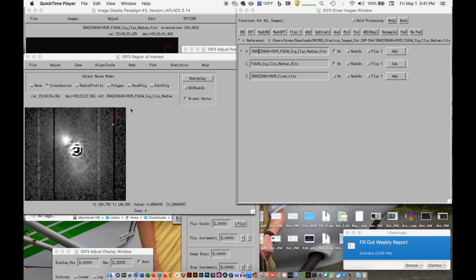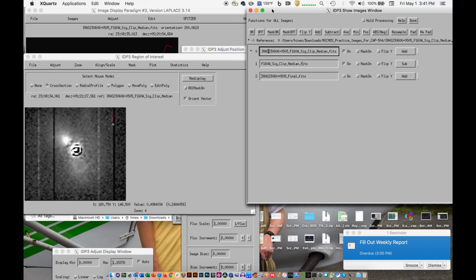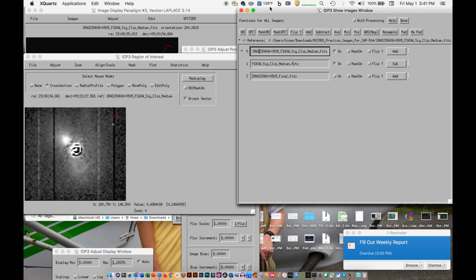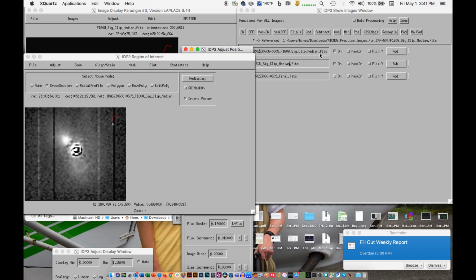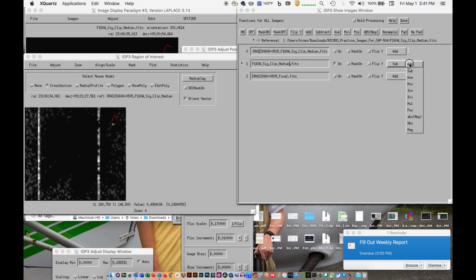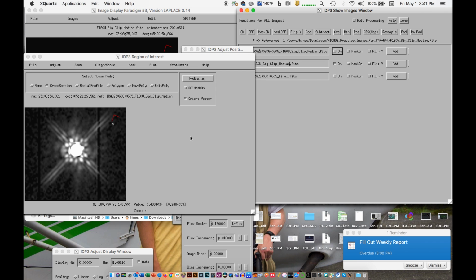All right, so the other thing we're going to be doing in commissioning is to do some photometry, and there's a built-in package here to do very precise photometry, and I'm going to show you how to do that right now. And the way I'm going to do it is I will only use for now the point source. Whoops, and we need to set this to add. There we go, there's our point source. And we would like to do some photometry on this. And so here's how we do it.